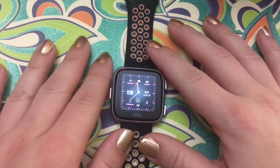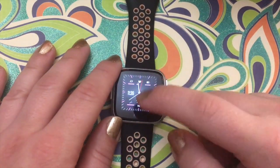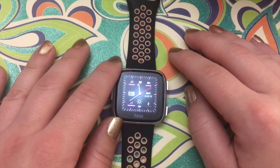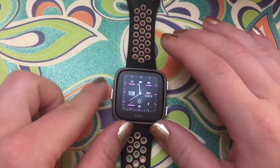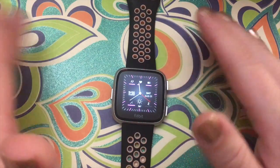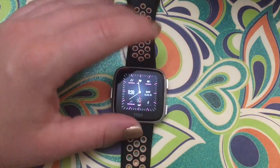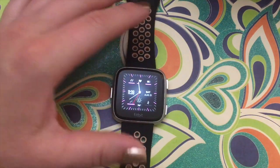Let's talk about my watch face. I picked this watch face for very specific reasons. I've got a bright red second hand that stands out great for counting heart rates, respirations, whatever else I might need to count during my shift. It has digital time, analog time, and the date — because every shift I work spans two days; I start in the evening and at midnight it's a new day, so I'm always checking if it's tomorrow yet. I also have the temperature and my biometrics: heart rate, stairs, steps.